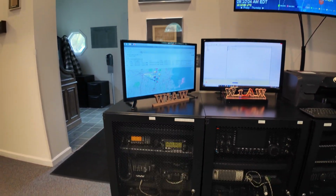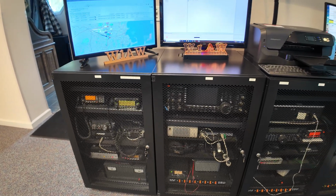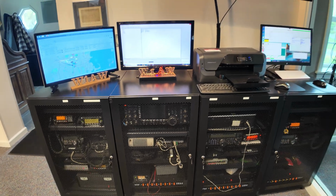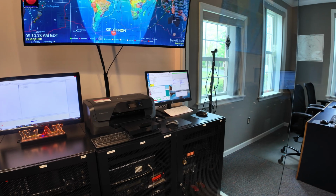We monitor the 2-meter local repeater. I have an additional radio here, so if I have a lot of operators, I can get 7 operators on simultaneously. Wow. And we also have an ARRL node. We are node 4292 that is functional from here as well.